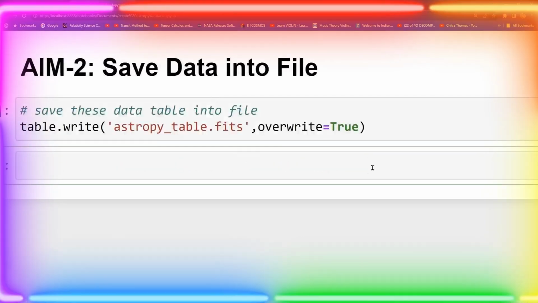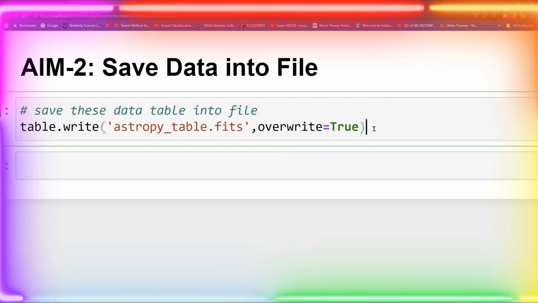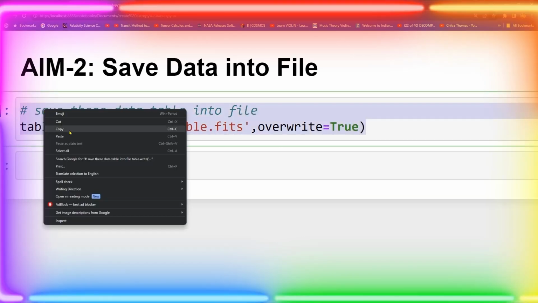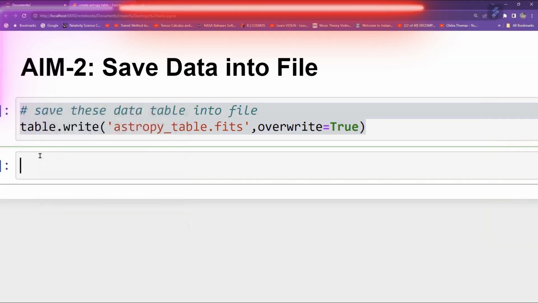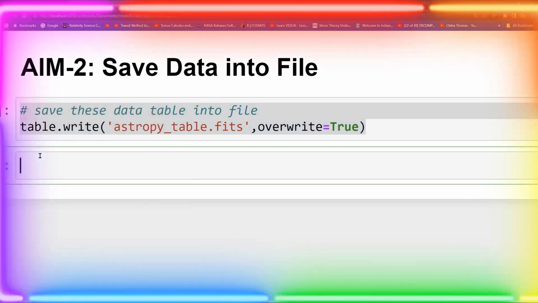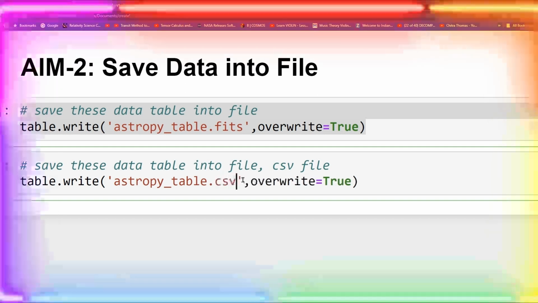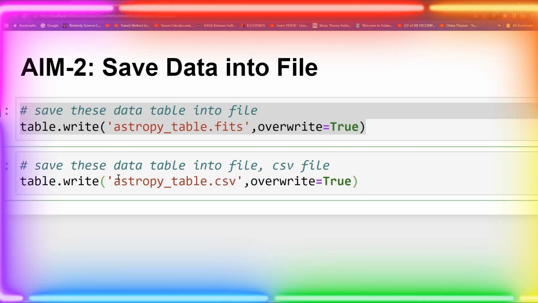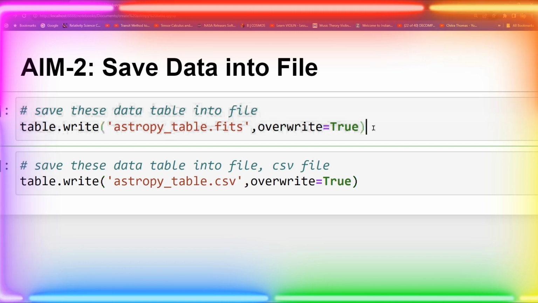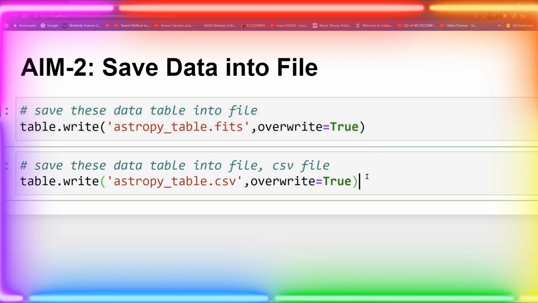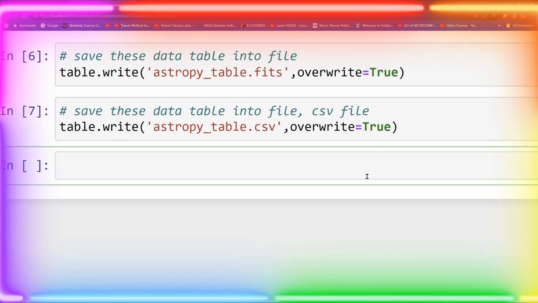So we have created a FITS table. Similarly, you can also create a CSV file using this. So just type here .csv and run it, and again run the code. So it is saved. Now go and check it.